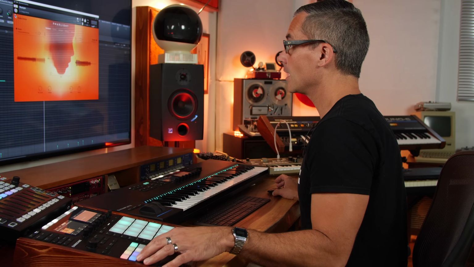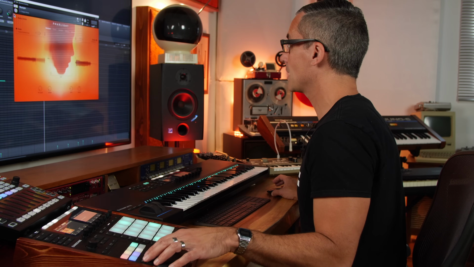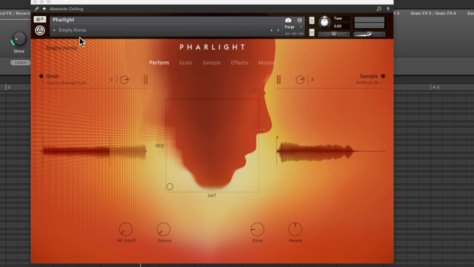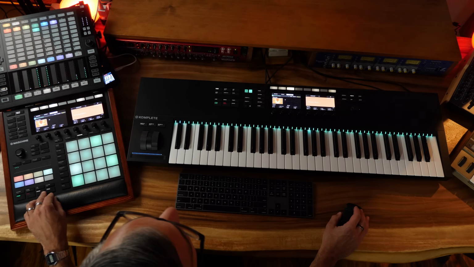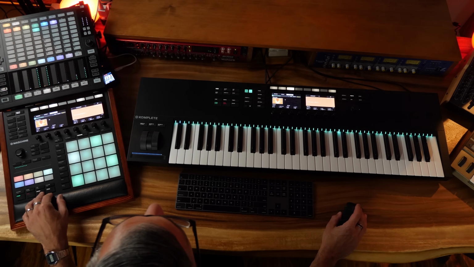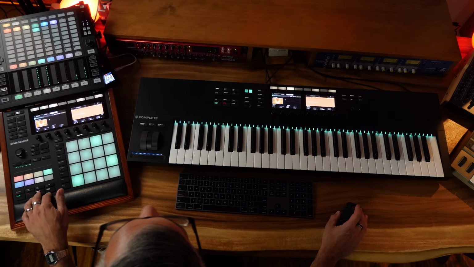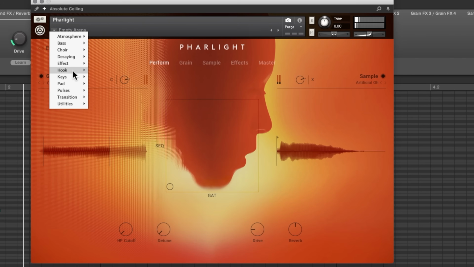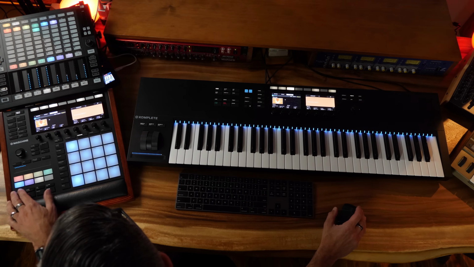And then I have a couple other Pharlight patches. So we've got one called Empty Arena. They've got a bunch of these patches that they call hooks. And then we've got one called Dream.